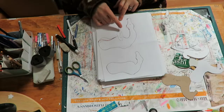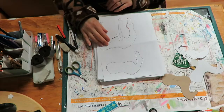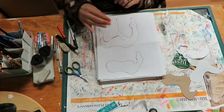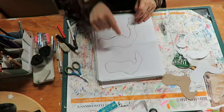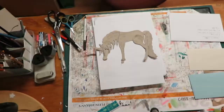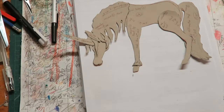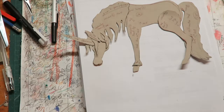The same legs will work. Okay, I'm gonna cut this out and then I'll be back. Okay, so this is what I've got so far. So I just made like a different one. I wonder if the body needs to be a little bit bigger.